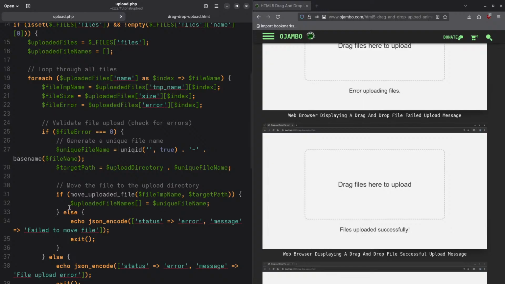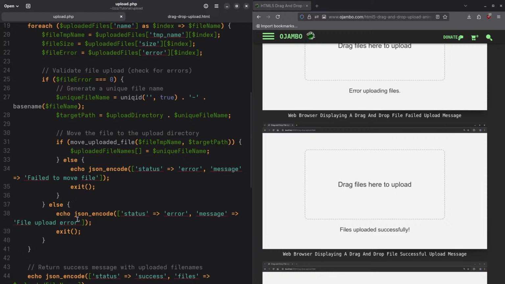Okay, then after that, if things didn't go well, we'll just JSON encode status error, say failed to move file, and then we exit. Else, meaning everything went well, we will JSON encode status error, then we say file upload error and exit, meaning that if there's an error during the file upload, we'll just exit as well.